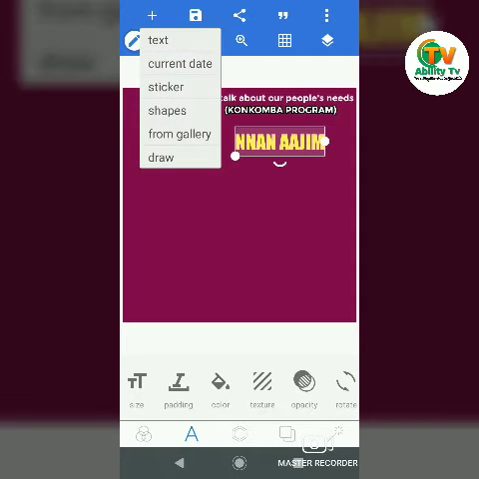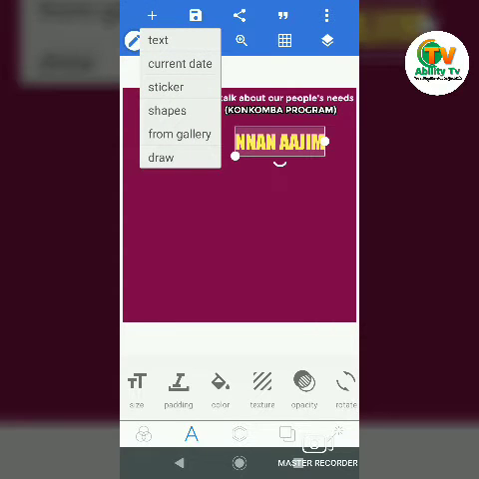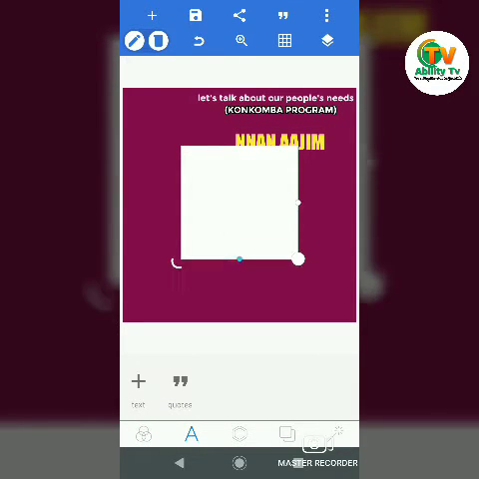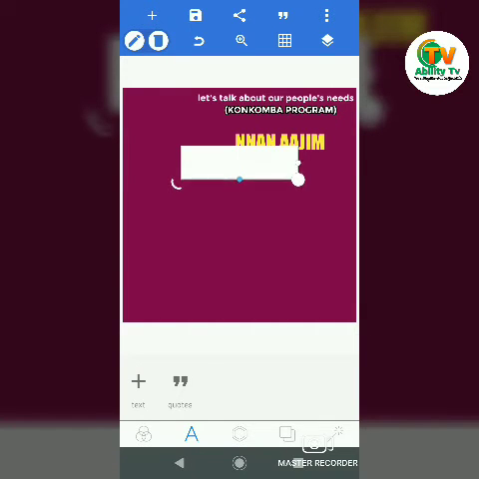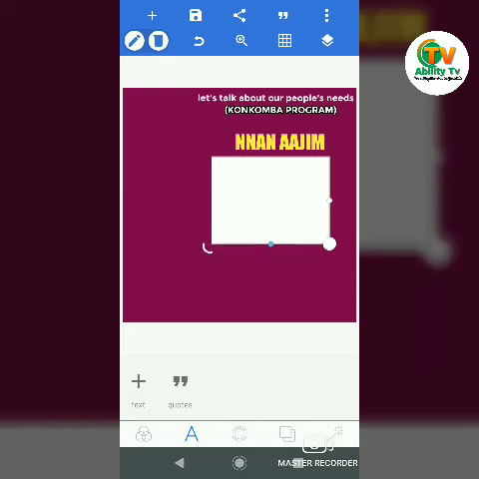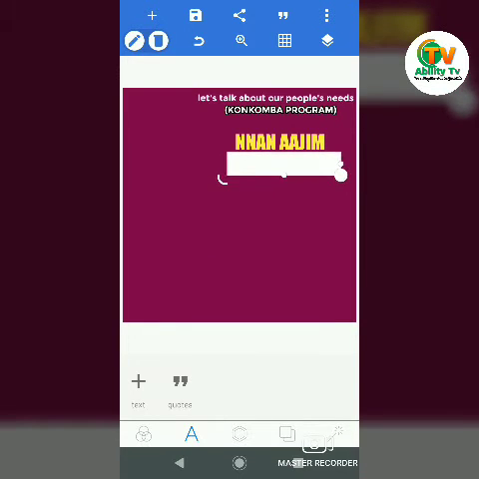I have to look for a shape. So the same way, I'll press on the top plus here. Then I'll see shapes. I'll press on the shapes. I've gotten one square. That square, I can reduce it any way I like. If you want to increase, so I will reduce it to something like this.